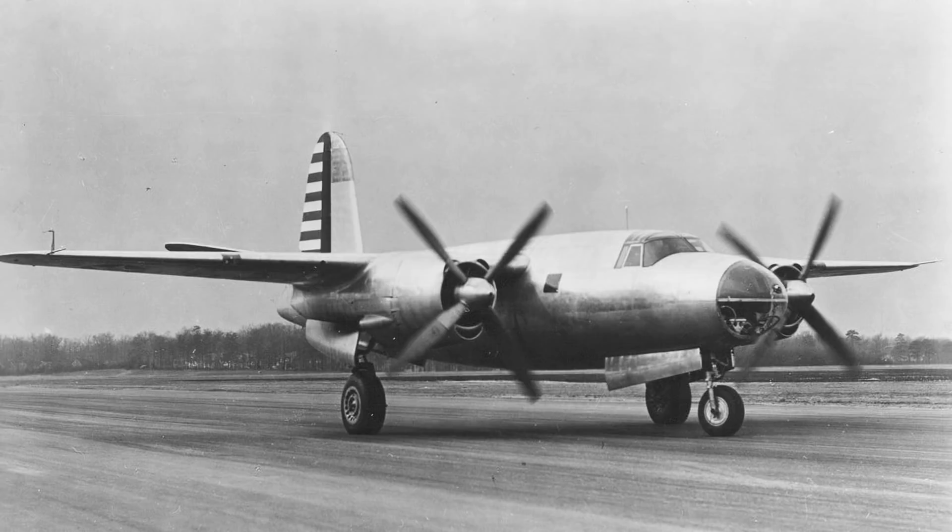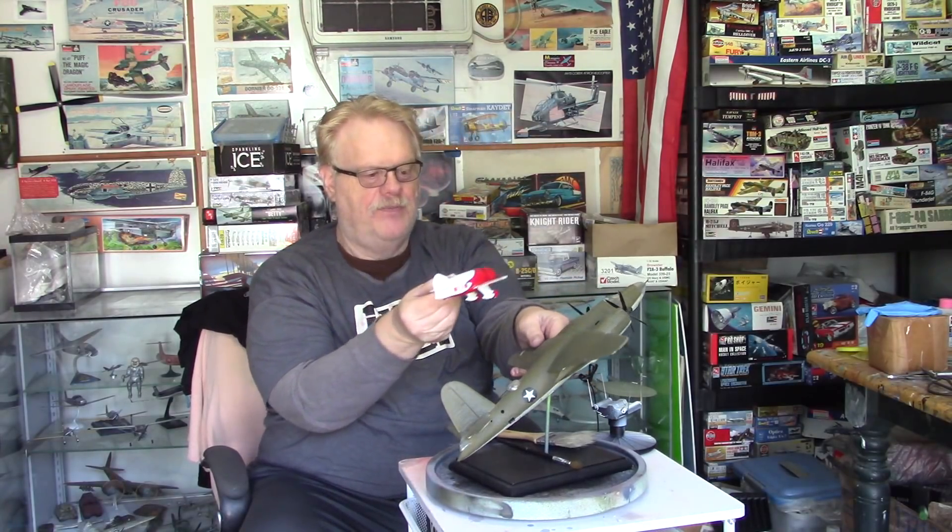The B-26 Marauder is a pre-war design. It was around at the beginning of the war — they fought at the Battle of Midway. They were very fast and sort of exactly what the Air Force had asked for. The Air Force wanted a fast medium bomber and this plane delivered. But like everything in aviation, it comes at a cost — there's a trade-off. The airplane had a lot of issues, which early airplanes of any type almost invariably do. This was still the age where you got speed through big, powerful engines on the lightest, cleanest airframe you could get. You have to remember this airplane was made only a few years after the Gee Bee was the world record setter — they're not separated by that much time. In fact, these are both 1/48 scale, just to give you a little comparison there.